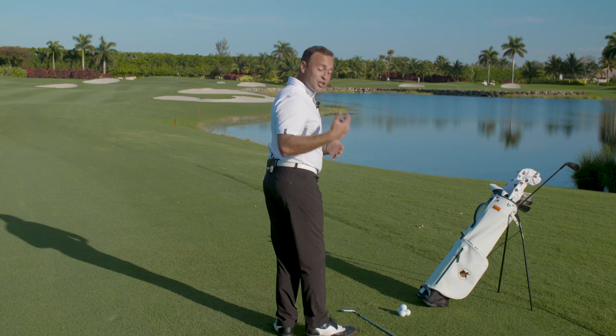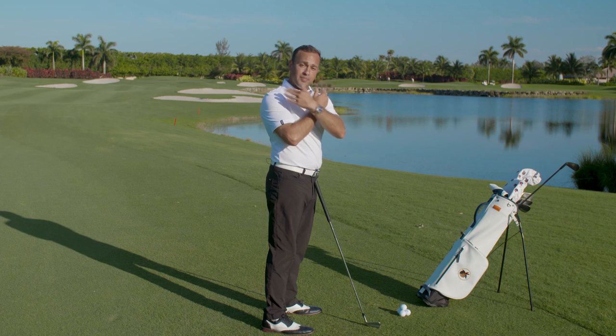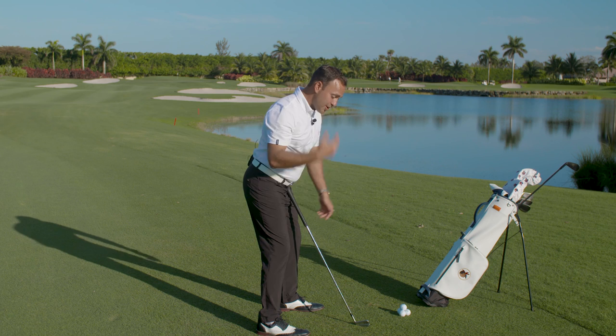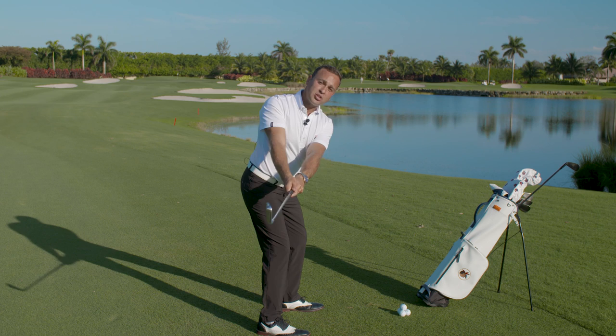I have a student who's a big guy in finance on Wall Street, and he says to me, 'Eric, what you're talking about is return on investment.' He says, 'If your shoulder blade — the scapula — is moving maybe two inches around the spine, how much is your shoulder moving?' I say it's moving roughly six inches. He says, 'Good. If you get into your golf posture holding a golf club and the shoulder blade moves two inches causing the shoulder to move six inches, how far is the hand moving?' My hands are moving about two and a half feet. And if you're holding a golf club, how far did the club just move? The answer is two and a half yards into a perfect toe position.